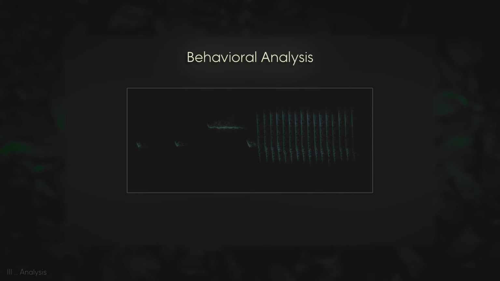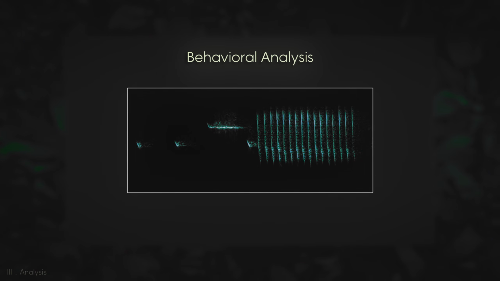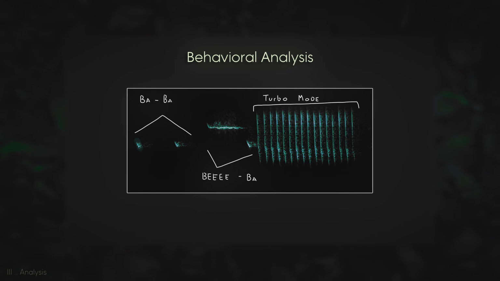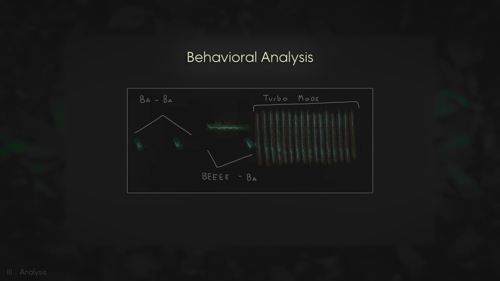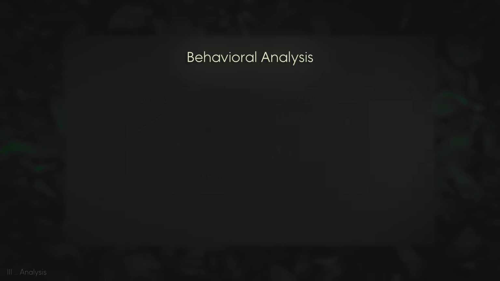Once we have our preferred analyzers, we just need to know what to look for. The first thing I usually do is try to understand the sound's behavior. By behavior, I mean how the sound changes throughout time and what patterns occur and why. This is closely related to temporal analysis, but I like to think of it as a more intuitive and less rigorous approach to analyzing sound.